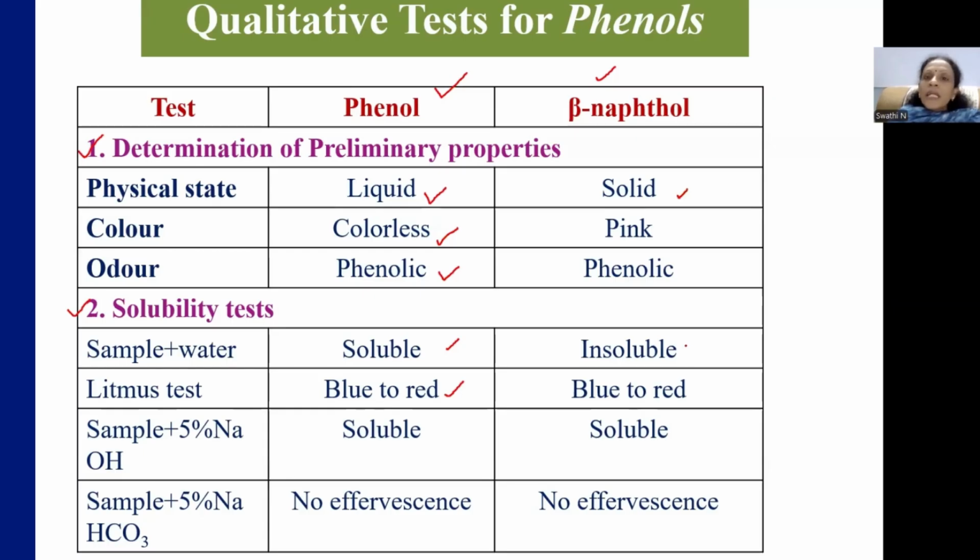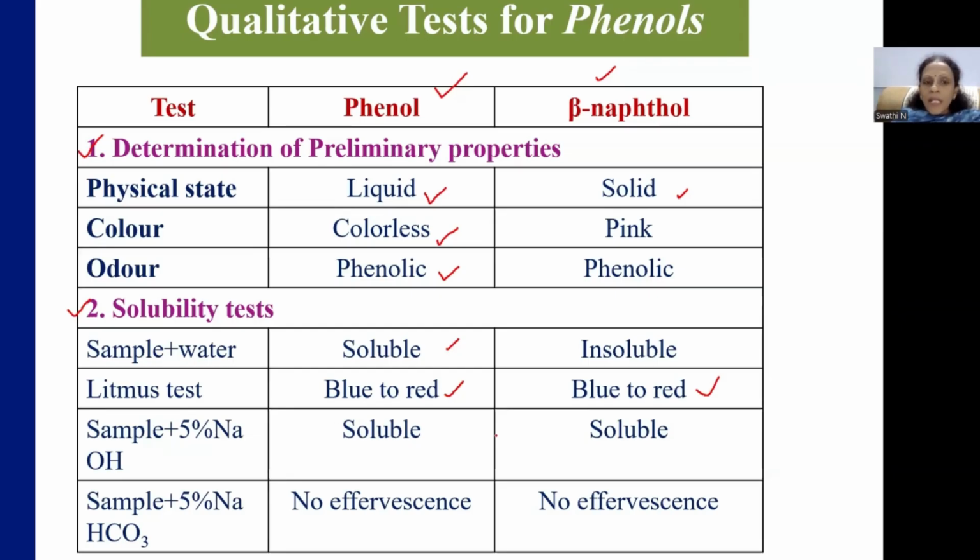Whilst beta-naphthol is water insoluble in nature because it consists of a naphthalene ring system where the total number of carbons is 10. Once the carbon number becomes 5, then borderline solubility is achieved. It is for that reason that, in spite of having a polar hydroxyl group, beta-naphthol, due to the presence of more carbons and the bicyclic system, is water insoluble in nature. But because it is an acidic compound, it turns blue litmus to red.